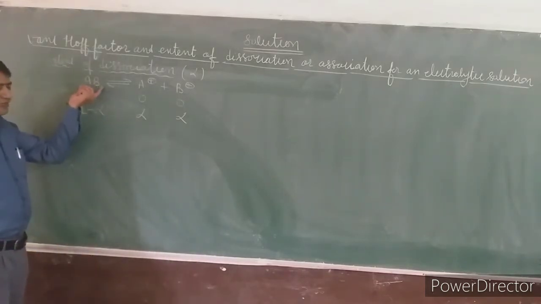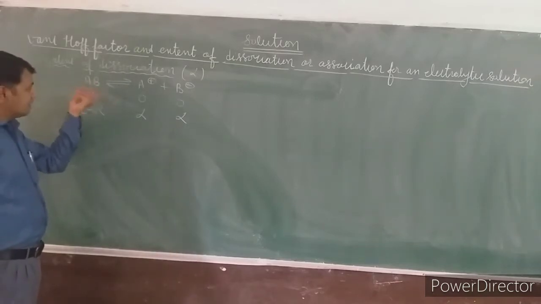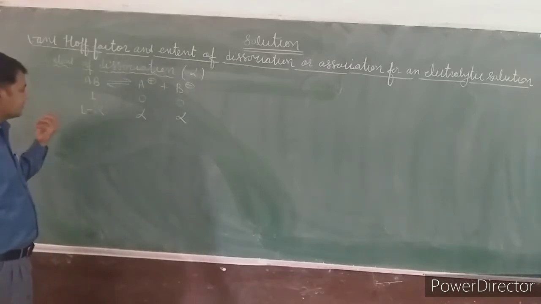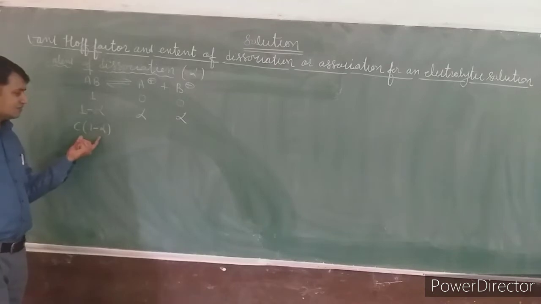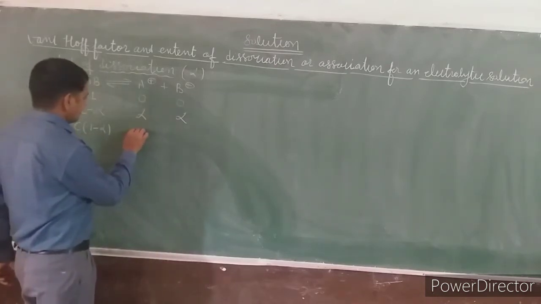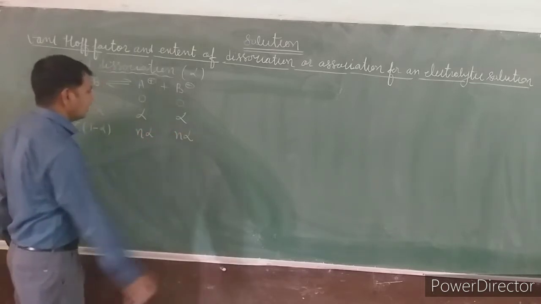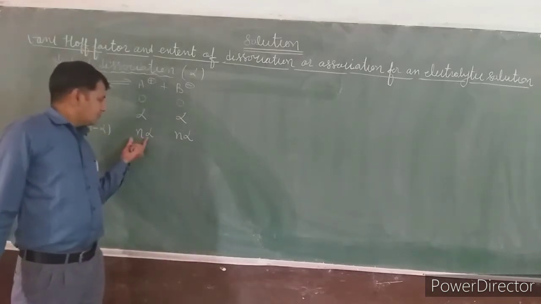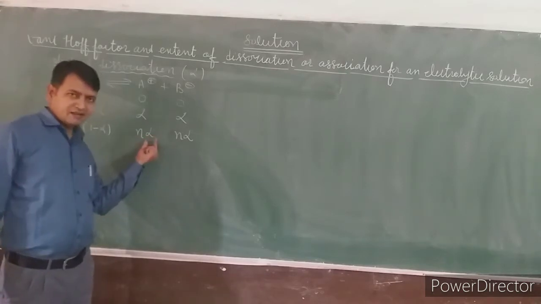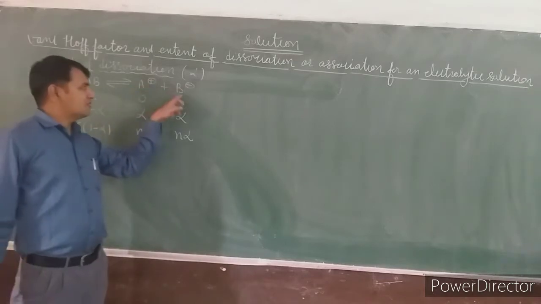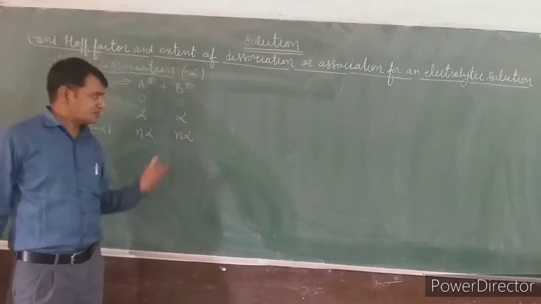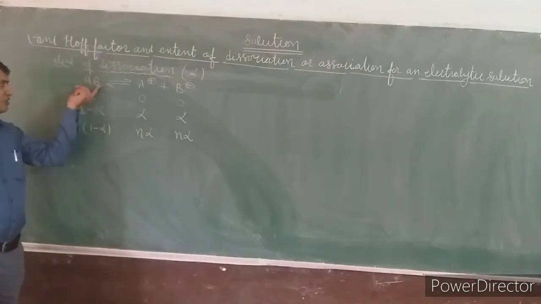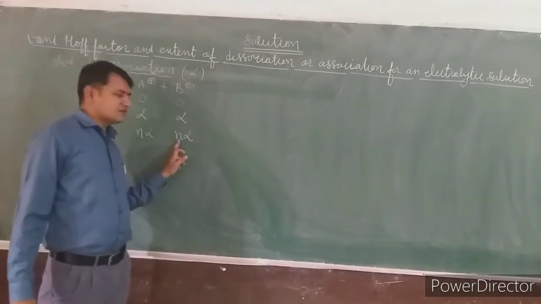We know that whatever electrolyte we are going to use, that will have some specific value of concentration. Suppose the specific value of concentration is C. So at the final stage, the concentration of AB will remain C(1 minus alpha), and it will be here n alpha, and it will also be n alpha. What is the logic to write n here? n is the number of portions of AB which is converted into A plus and B minus. Simply we can say n is the number of moles of A plus, or n is also the number of moles of B minus. Maybe both are equal, because the chemical formula of the electrolyte shows that it should have an equal number of A plus and B minus. So we have introduced here n, and this is also n.